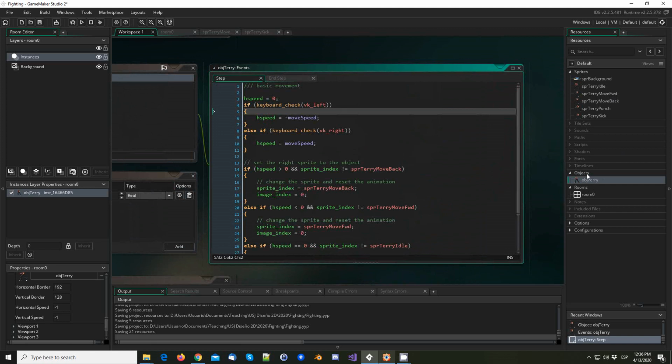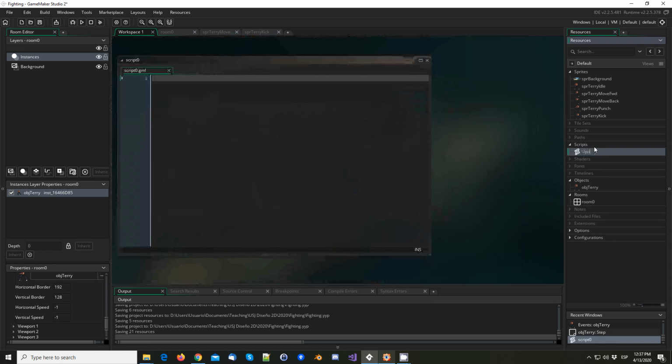basically we're going to define three states for starters. 0 is going to be idle, 1 is going to be move forward, 2 is going to be move backward. Okay, and we're going to define scripts for each of them, for the update of each of them. So create one script that's going to be update idle.